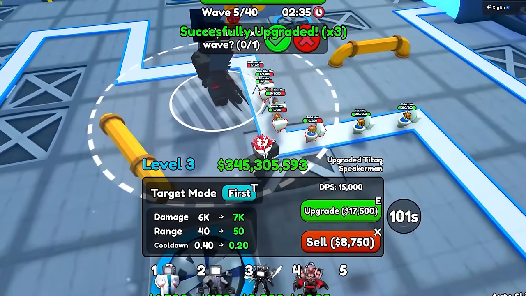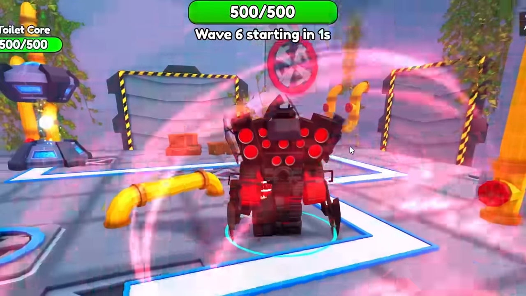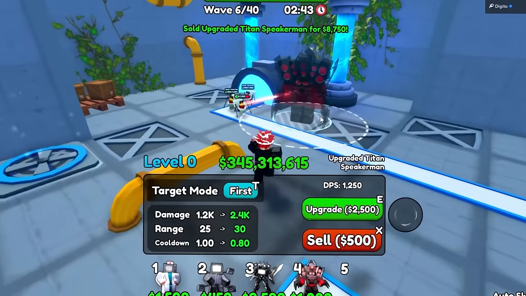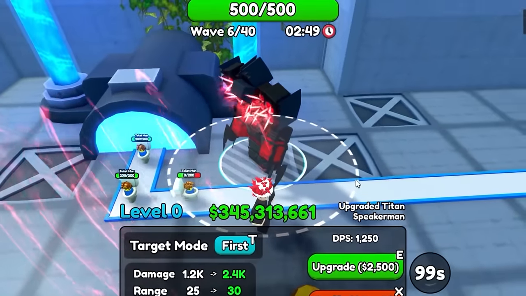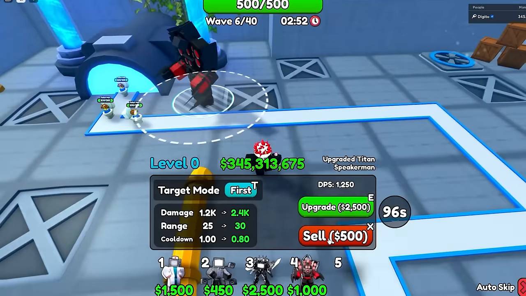Wait a second, what does this ability do? Okay, so it shoots from the speakers. Huh? Okay, that was actually kind of cool. Let's see that again. I actually really, really like that. So it can just attack from its speakers. I find that so cool. Okay, that's actually really, really cool.